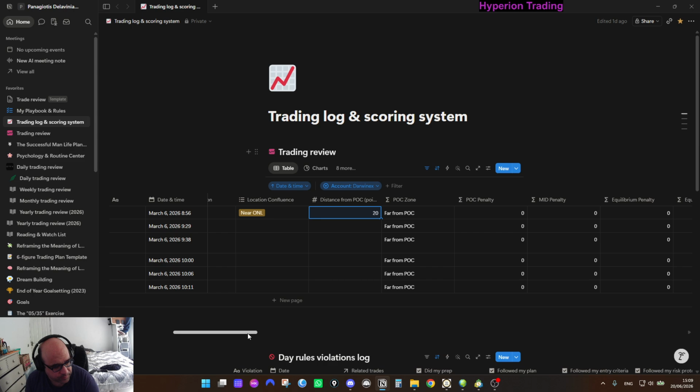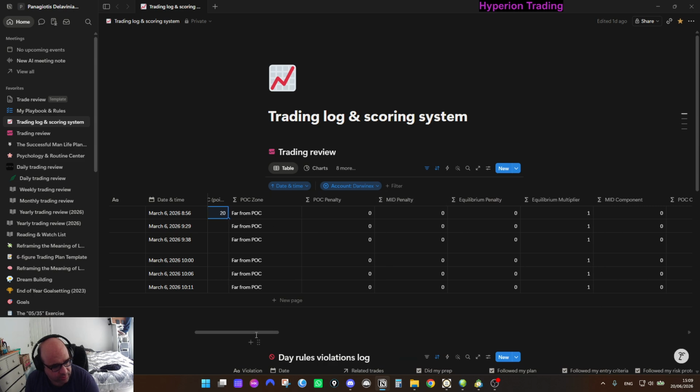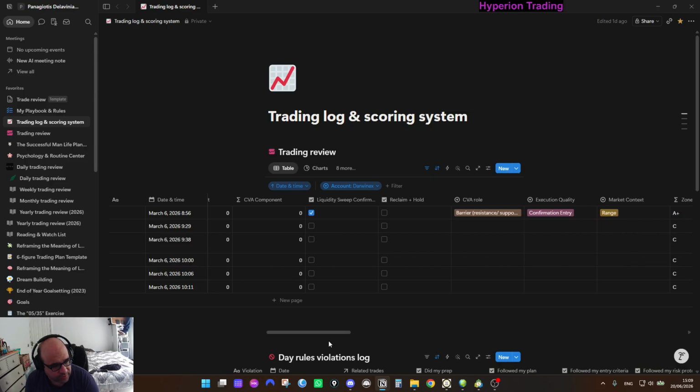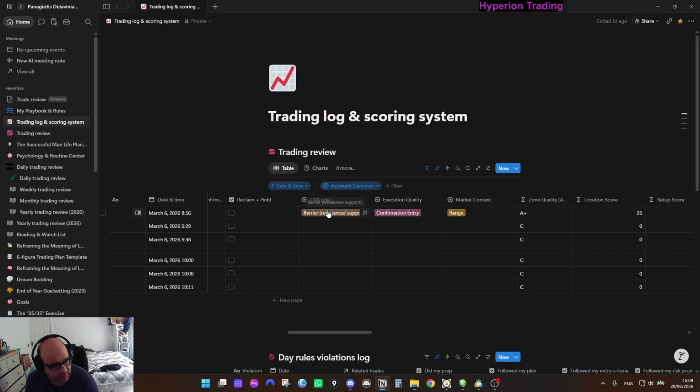We don't get any penalty. We're not in the mid. So we have a confirmed liquidity sweep. We have the CVA roll, which acts like resistance turning to support. We also have the magnet: whether it's like a magnet, like a target, or kind of neutral. Let's say, for example, our POC was just below and acts like a support.